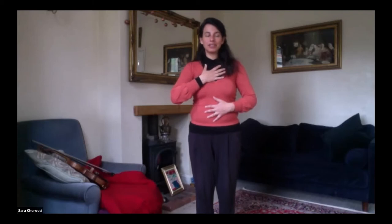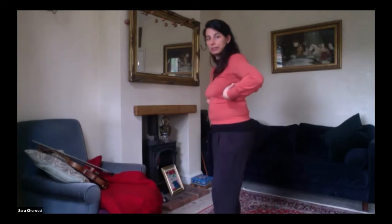This is a non-judgmental practice — just exploring. Allow the eyes to open. We're going to take the backs of the palms and just place them very gently on your ribs. Close your eyes again and allow yourself to see what you find — is there any movement happening in my ribs? If there isn't, just notice that. Just spend a minute going between the upper chest, the abdomen, and the ribs.